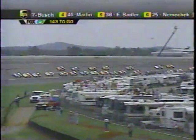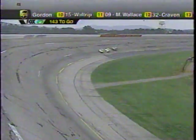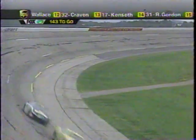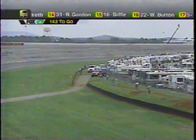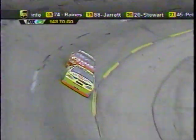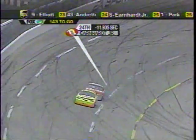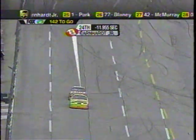And how about Dale Jr.? He hasn't gained much more ground, Jeff. 11.8 behind the leader. Well, right there at the very start of this restart, he was 14 seconds behind. He cut it down 4 seconds when everybody was kind of mixing it up on the second lap. But since then, he and his partner right there, Steve Park, slowly but surely lost ground to the leaders. They're losing almost 4/10 to half a second a lap right now, running like they are.